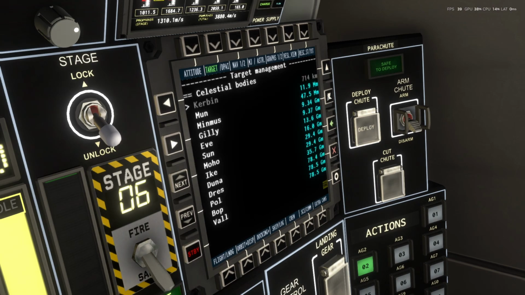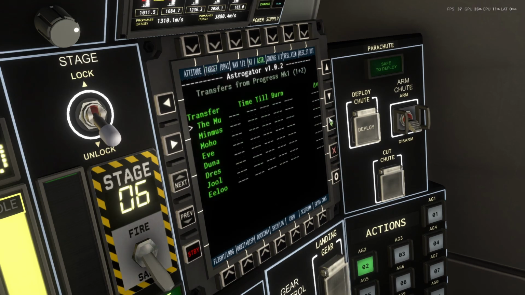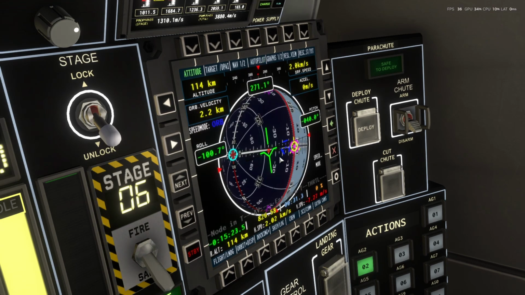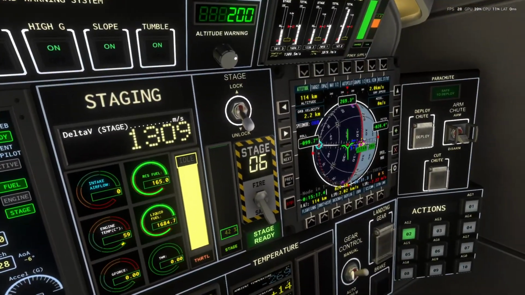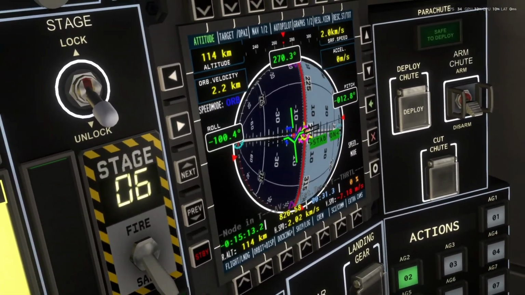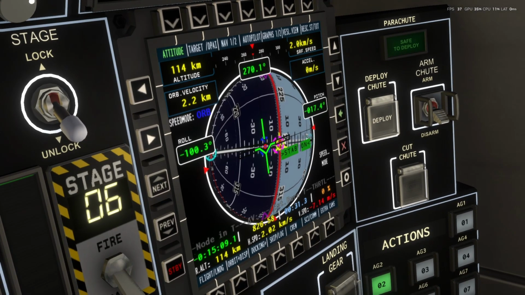And we'll select Celestial, select the Mun. And then now we can go into Astrogator, plot in a maneuver, and now we have the maneuver point on the nav ball. Let's make sure our SAS is on, and let's point ourselves, lock in. We lucked out that it was so close to where we were already at.